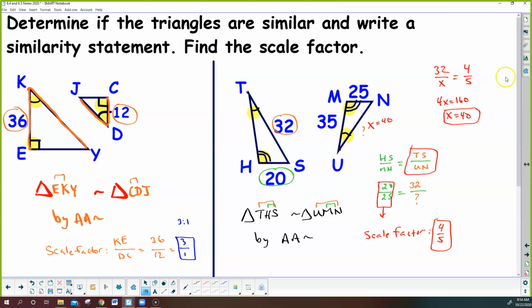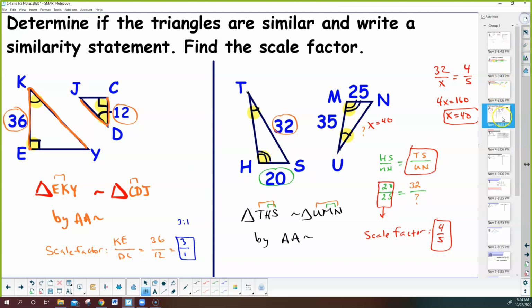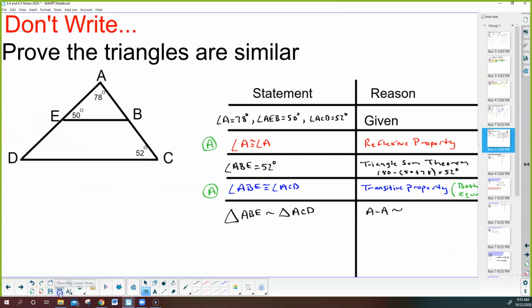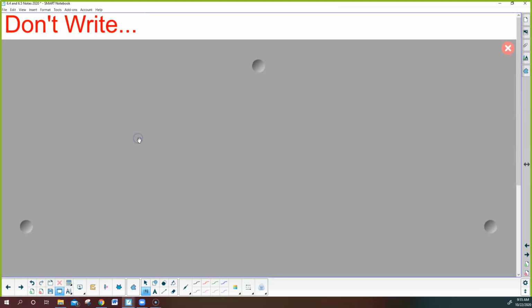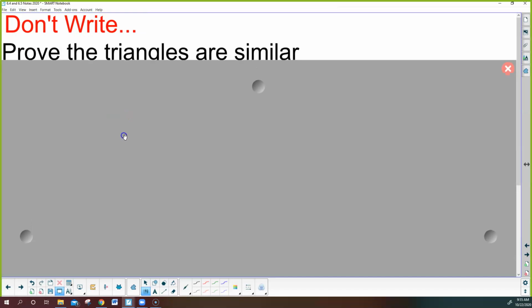All right, so hopefully that gives you a little more confidence going into what we've learned and using it to what we're going to do today. All right, I do not want you to write this proof, okay? This is just a good one for us to look at. And we're going to do like 3 proofs today, so we don't have to write everyone down.